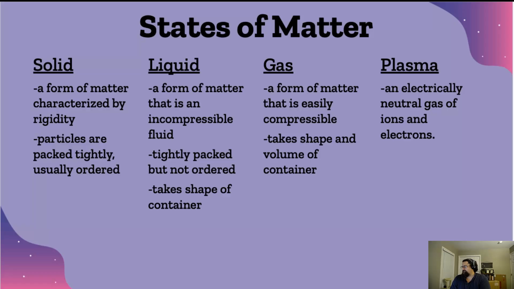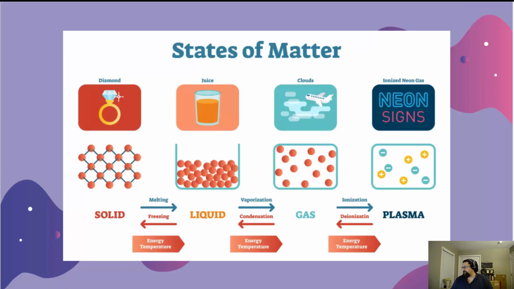And then plasma is that electrically neutral gas of ions and electrons like the sun. All right, usually very hot temperatures. All right, and so we can see that we have this state of states of matter, and as you go from left to right, you're getting not only into the phase changes, but you're getting added energy or temperature. Okay, so if you go from one to the next, we're adding energy to the system.